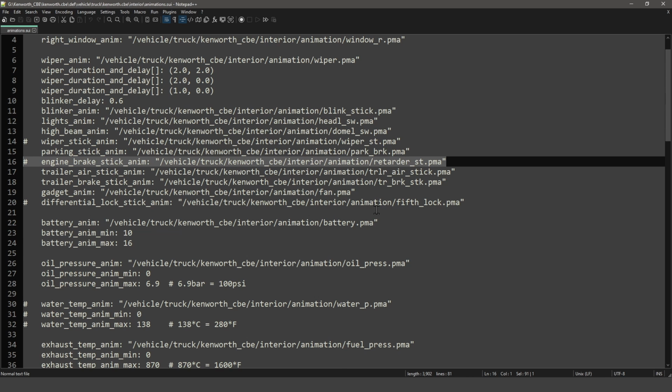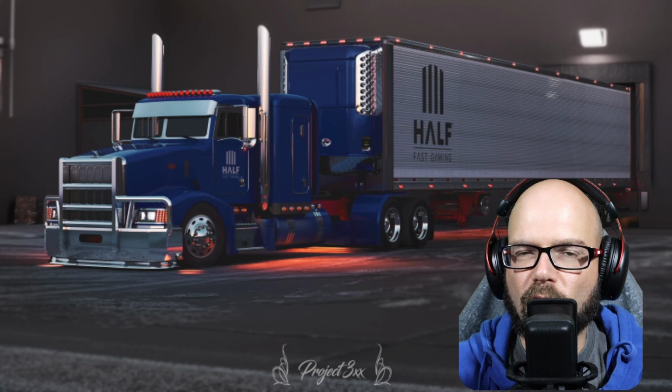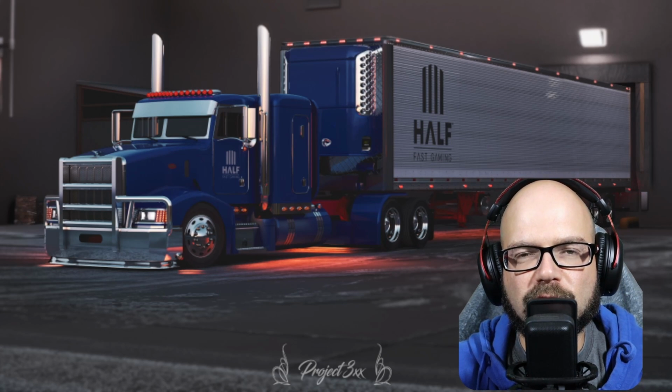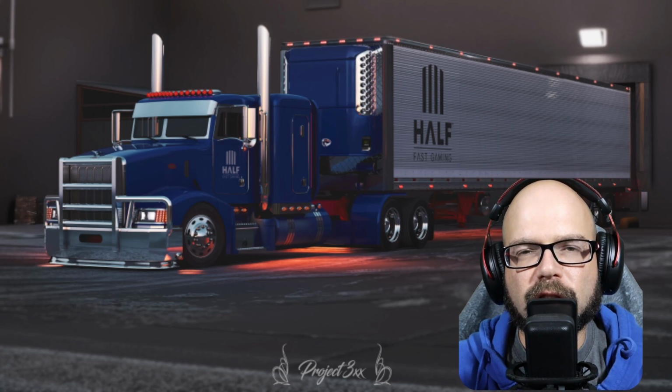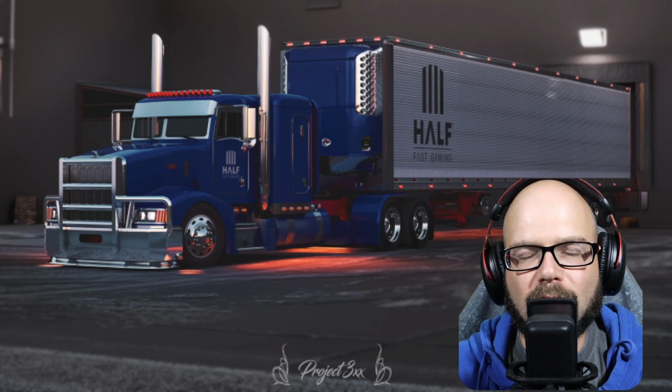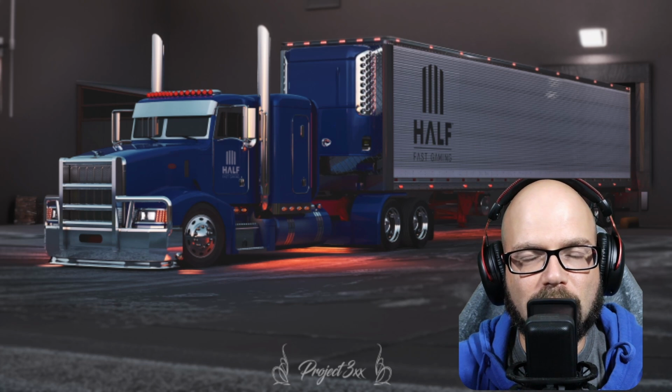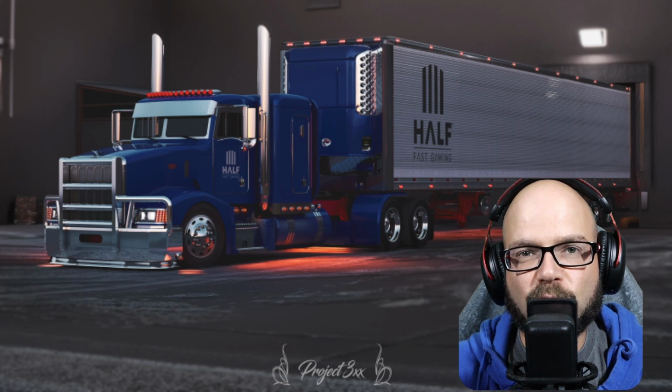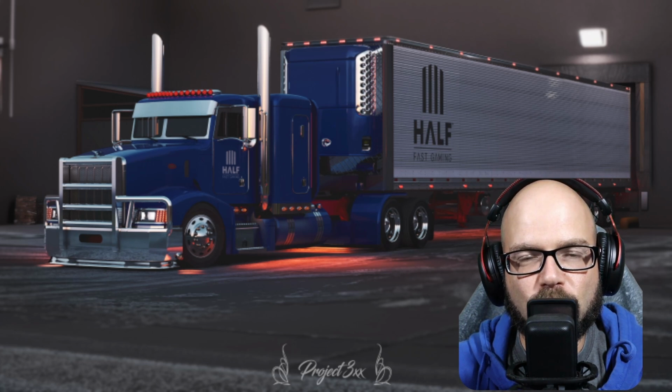If you've made it this far, then hopefully animations is something that you're going to try soon. This is a rarely covered topic in how to mod SCS games, so I hope these specific instructions for both switches and dials will be able to help you animate the interior of your truck.